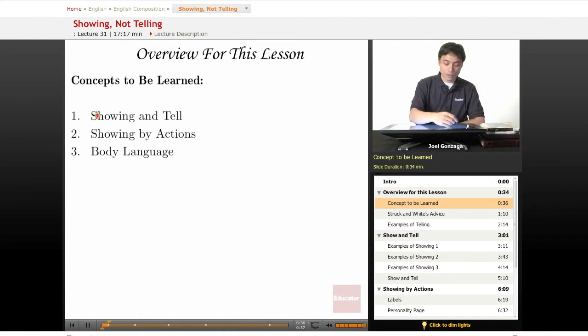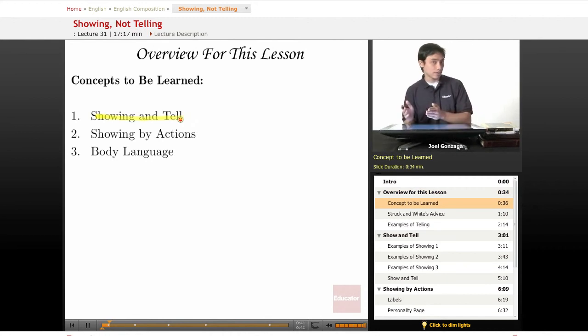What we're going to go over is basically what the difference between showing and telling looks like, so that you understand what that is. Then we're going to learn how to show by particular actions that a character will perform. And then finally, we're going to do body language. Believe it or not, a lot of communication is done just with your body. And so we're going to go over some basics about how you might describe your character's body language in a story in order to better communicate what they're feeling, what they're thinking, or how they're acting, and what kind of people they are.